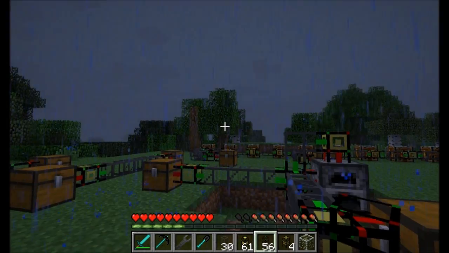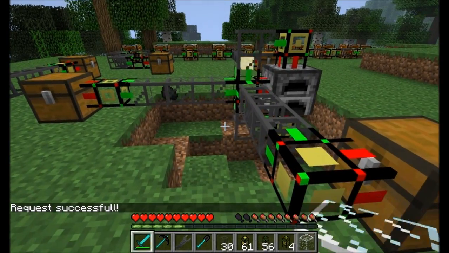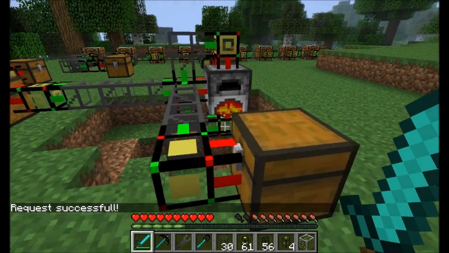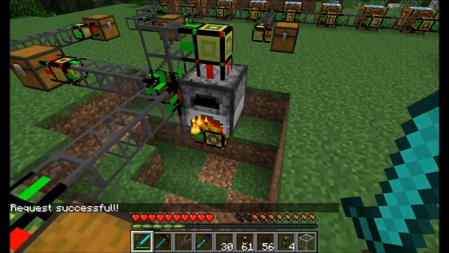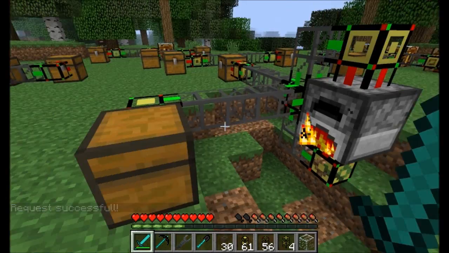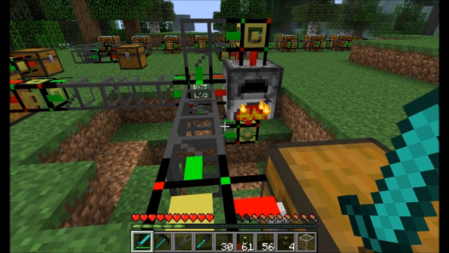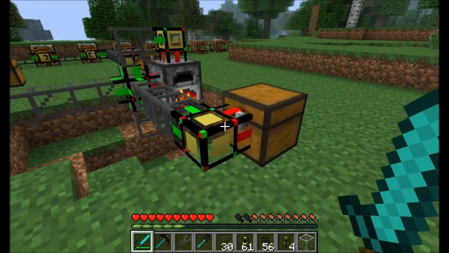And turn off the rain. Alright, here comes the glass. Let's see what happens. So it sent the items in, and it's getting cooked. And as soon as the sand is done being cooked, it's going to be sent out into this pipe as requested. Perfect. Ta-da! Works like a charm.